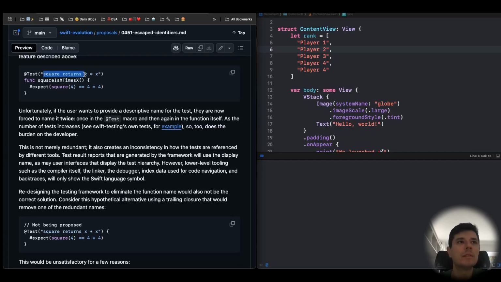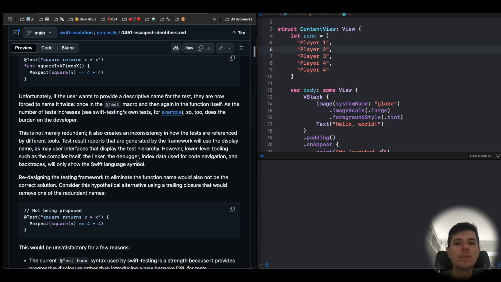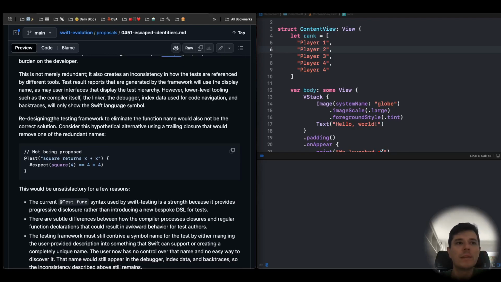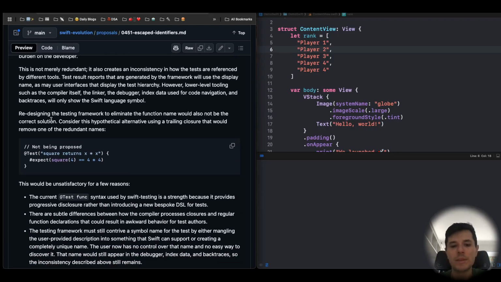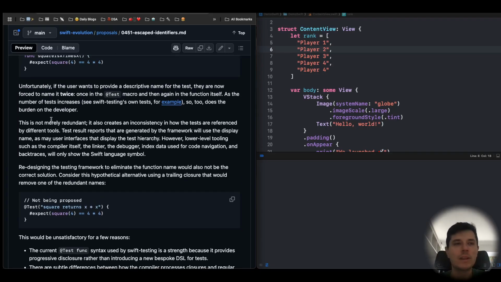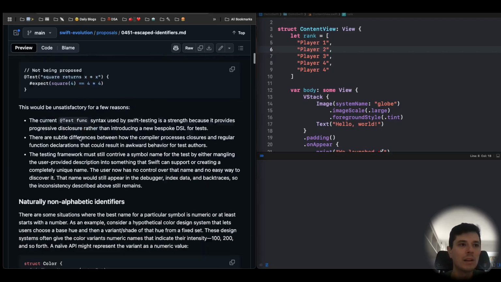Once they provide that kind of description, but then we need to do the same thing for the function's name. And we would want something like backticks, or this proposal says backticks can be used to eliminate the twice-ness, or writing the same thing two times, mostly.